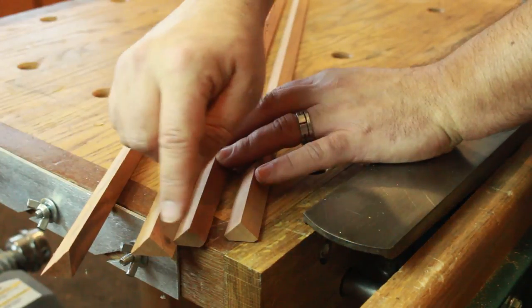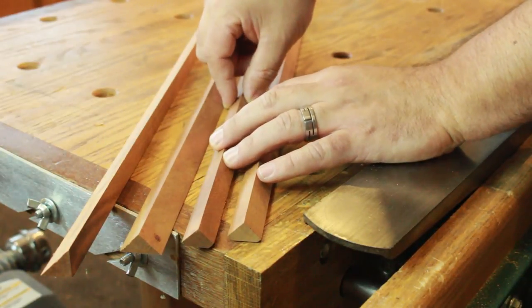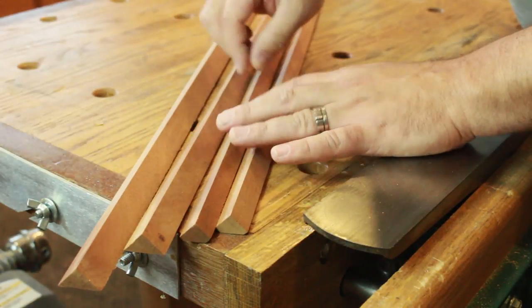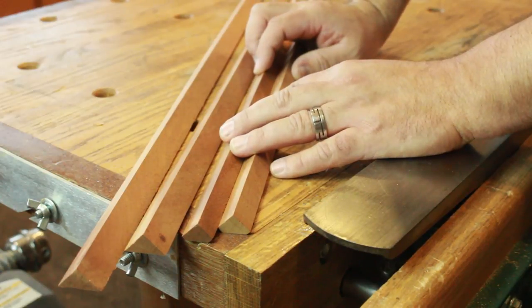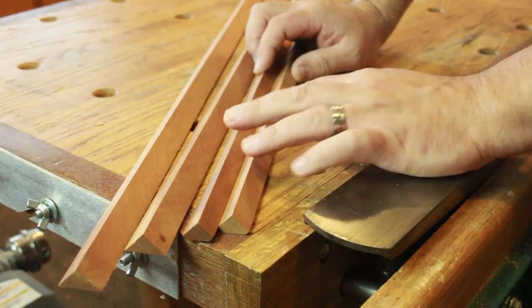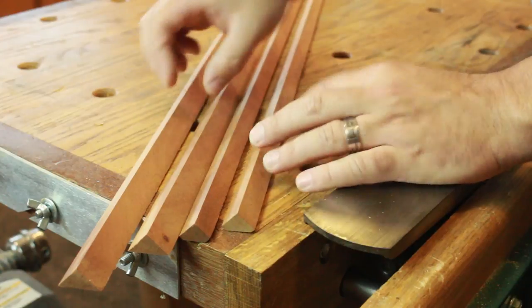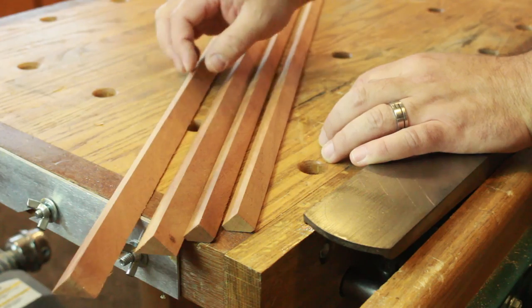You can already tell the difference in size. So this one is now a lot smaller than this one, therefore there's going to be a lot less weight to it per piece, and if I weigh all of them together, it's a substantial amount of weight that would be added to the instrument. So every little bit I can cut up and remove to increase the lightness of the instrument, I will do that throughout the build, as long as it doesn't interfere with the actual structure of it. So here I'm down to about half an inch compared to 3/4. So I removed quite a chunk out of it.